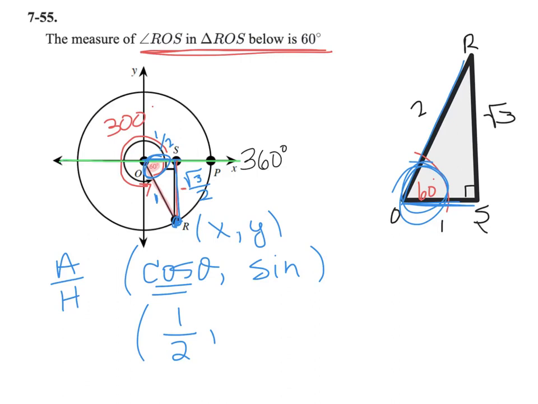And remember sine is opposite over hypotenuse. So again, it's sine of theta, which in this case is 60. The opposite is root 3, and the hypotenuse is 2. So it's root 3 over 2. That is the cosine and sine of 60 degrees.